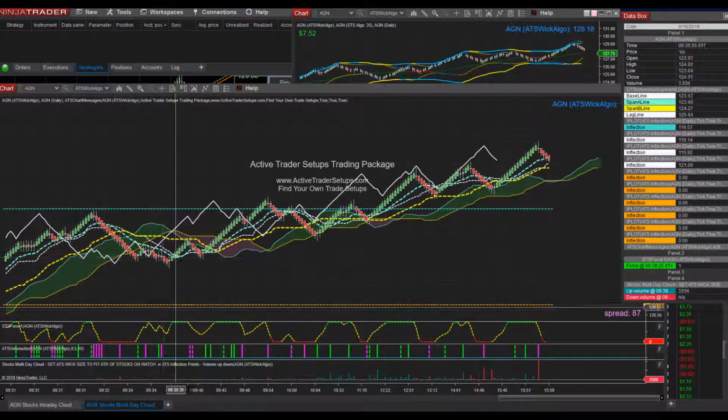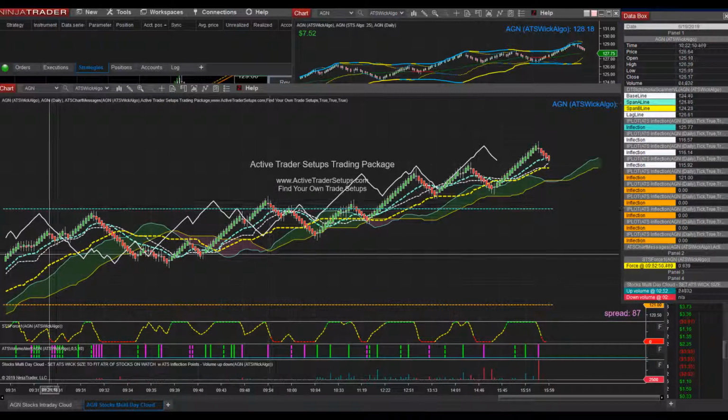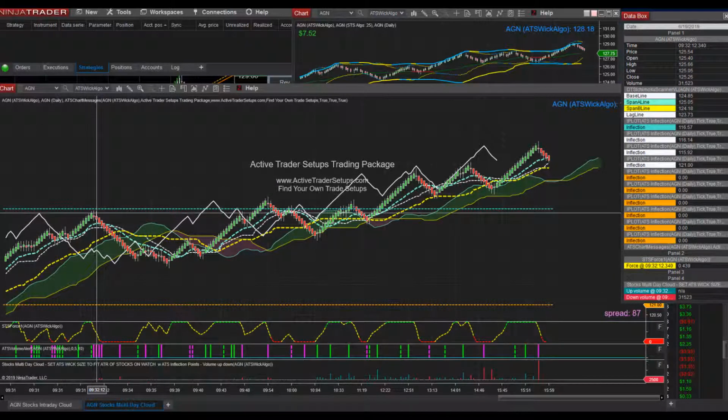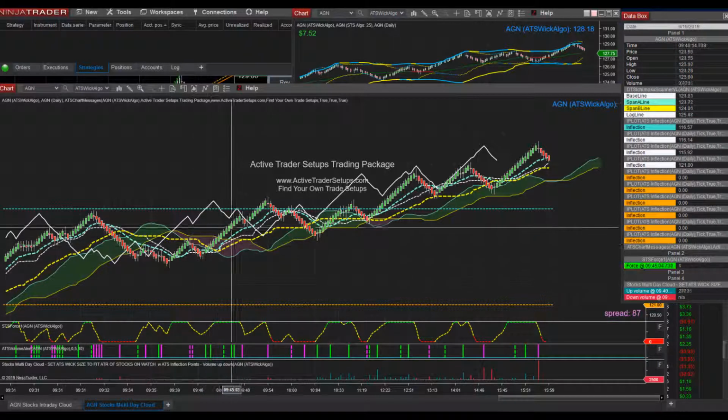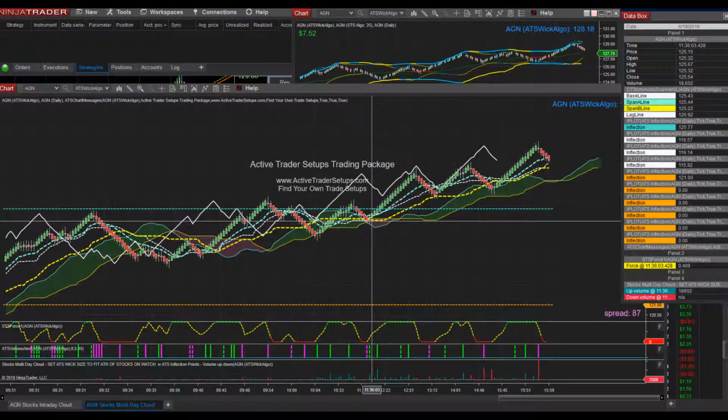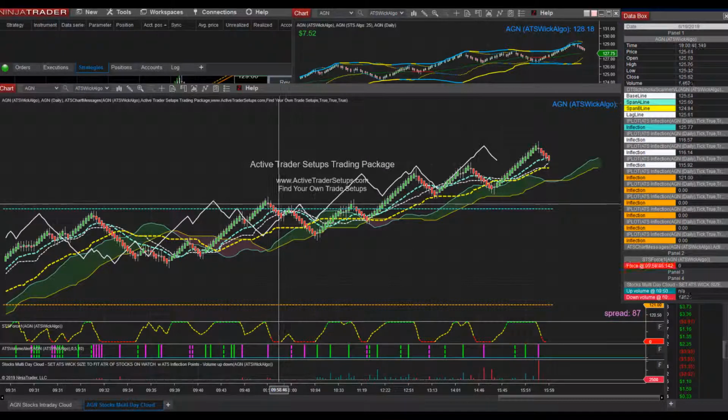Now, AGN, this is all today's activity. Some of this was very early. We got a pullback here. This was all in the first 5 minutes of trading. You're only over here 10 minutes into the day. This was a quick 5-minute move. I didn't trade any of this. This is where I traded, right here. I waited till everything got settled in, and when it reversed and held this cloud, got back above it.